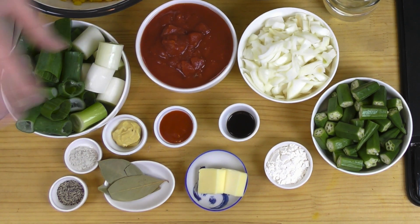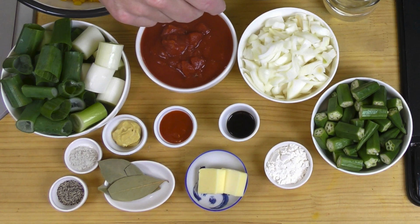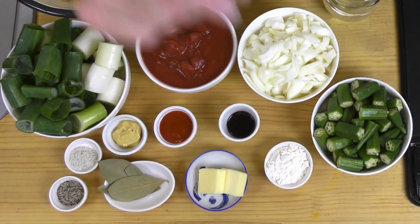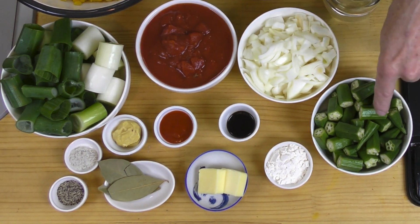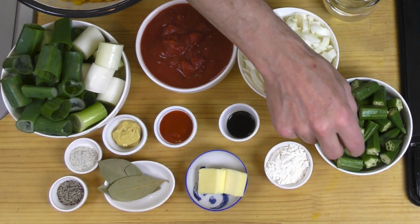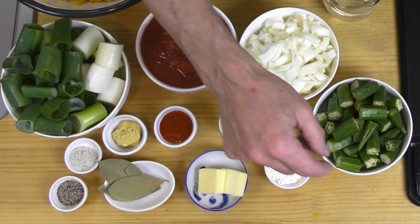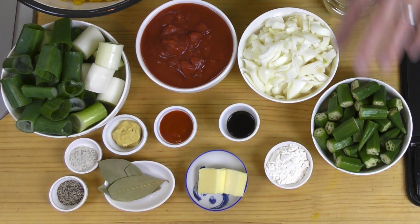I know I'm saying it wrong, okay? The brown sauce, Lea & Perrins Worcestershire sauce, Worcester sauce, something like that. Somebody told me I never get it right. 2 tablespoons of flour. Over here, across this thing, we've got the okra. Now that is about 13 to 15 pieces of okra, ends cut off and then chopped, well, about 3/4 of an inch, actually somewhere a little bit longer, about 20-25 millimeters, roughly around there.